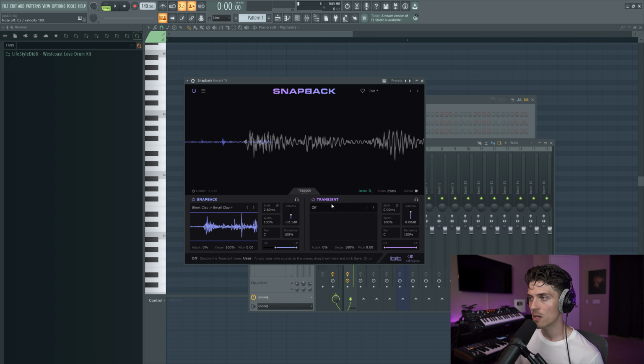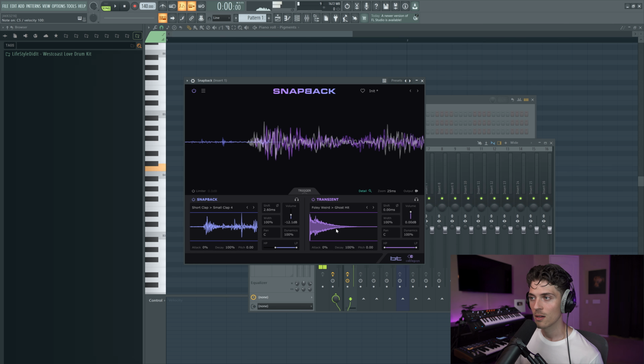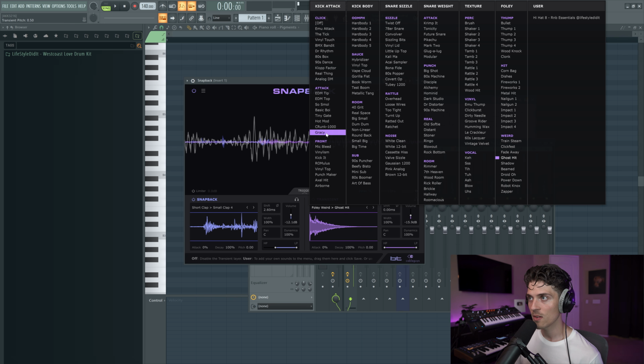And then the next thing I'm gonna do is on the transient part, I'm gonna go in here and find something cool that we could layer. We have so many different things that we can. If we wanted to add a ghost hit, I don't even know what that would be. That's pretty cool. It's not the type of sound we're going for, but if we turn this down, you never know, because you can pitch this up, down, bring in the attack, bring out the decay, turn it down. And now it's just barely there. So not a sound specifically that I want for this, but it could sound really good. So let's go in here and just find one that sounds good.